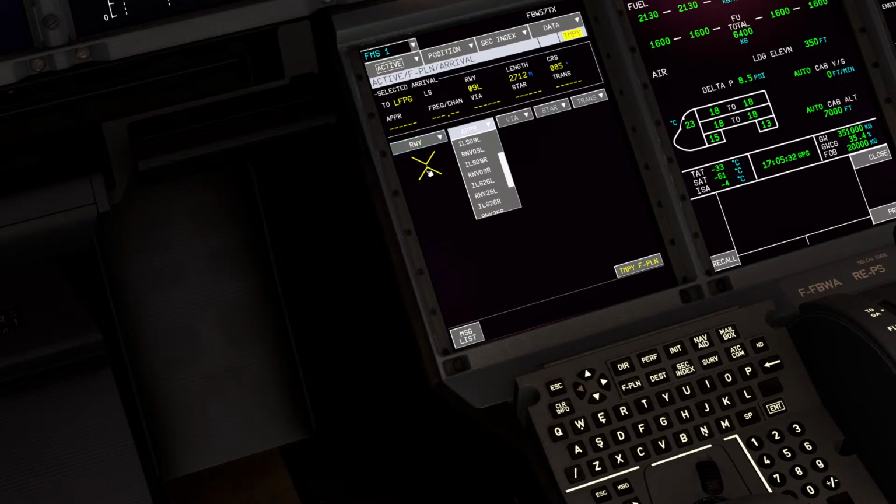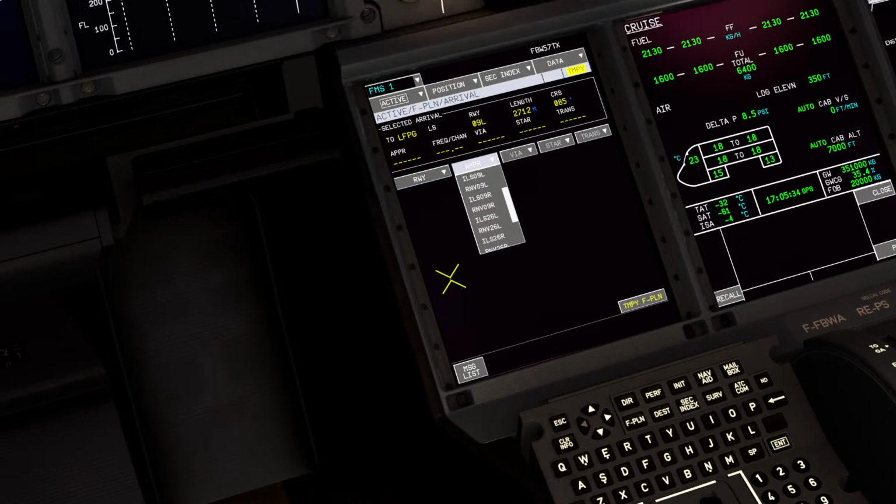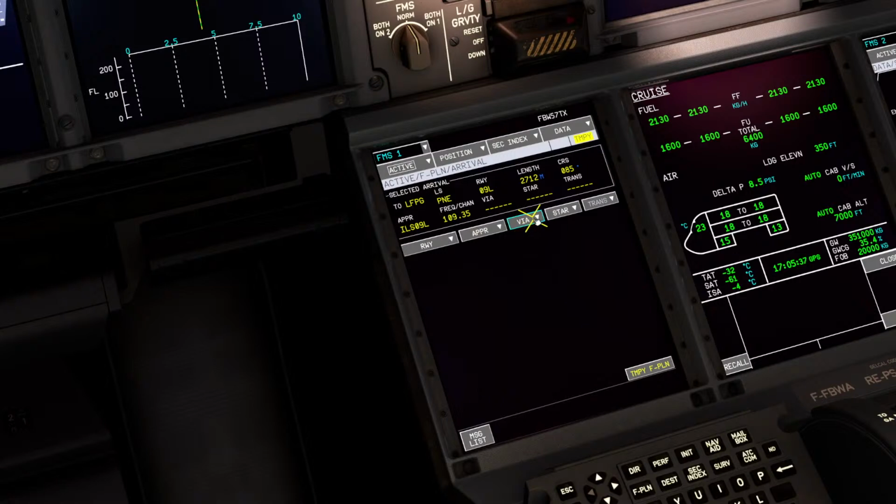That'll do. ILS 9 left, so ILS 9 left, via Bibax 9 Echo. Bibax 9, transition Bibax out.